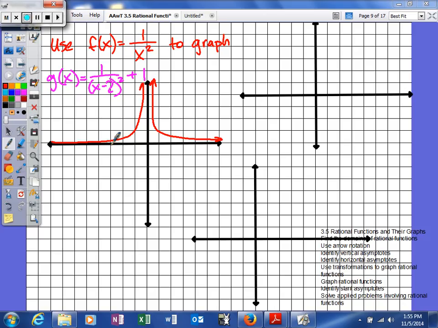So right now I've graphed what 1 over x squared would look like. We would already know that from a couple slides ago where we were graphing just primary rational functions. And then what we're going to do is we're going to transform this. Well, we've actually looked at a couple of these.